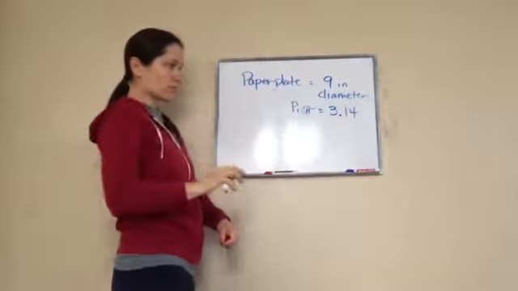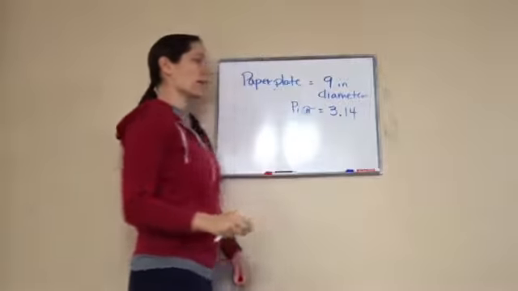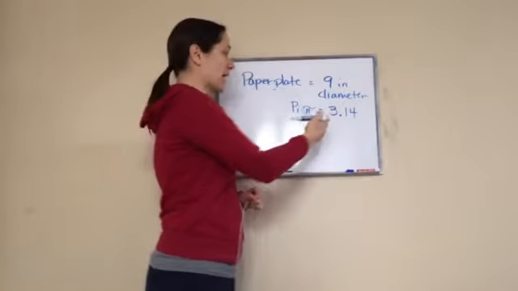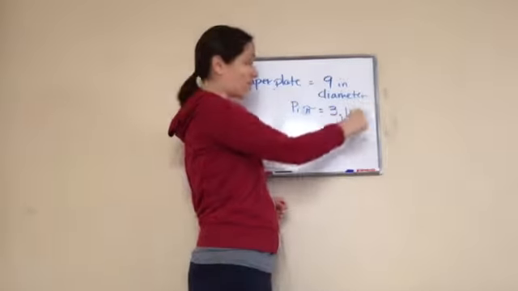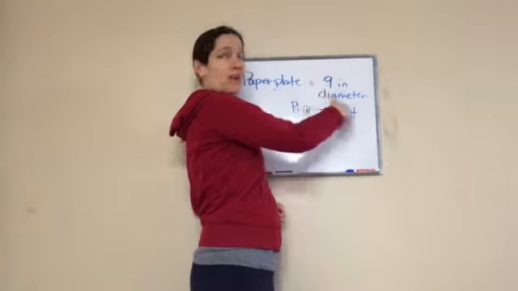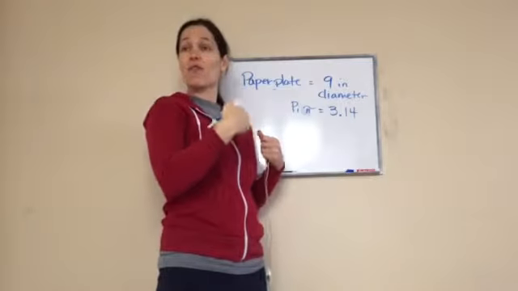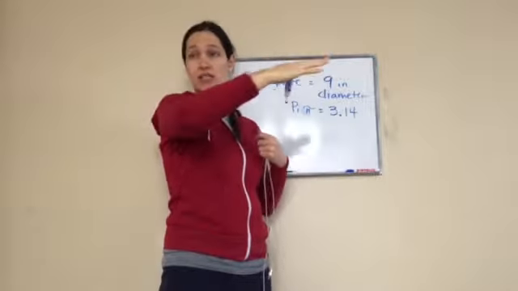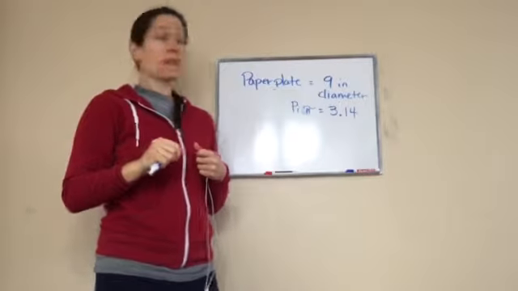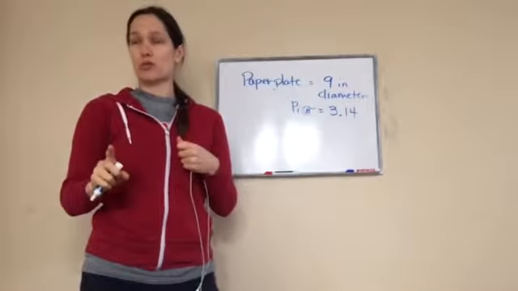Now, it actually doesn't equal that exactly. Did you know it's one of the numbers that they cannot find an exact measurement for? It actually keeps on going on forever. So this is 3.14, and it keeps going on 5, 4, 7, 6, 9, 4, 2, literally forever. It does not stop. That is one number. It's called an irrational number that will keep going on forever. They cannot find an exact measurement for it.